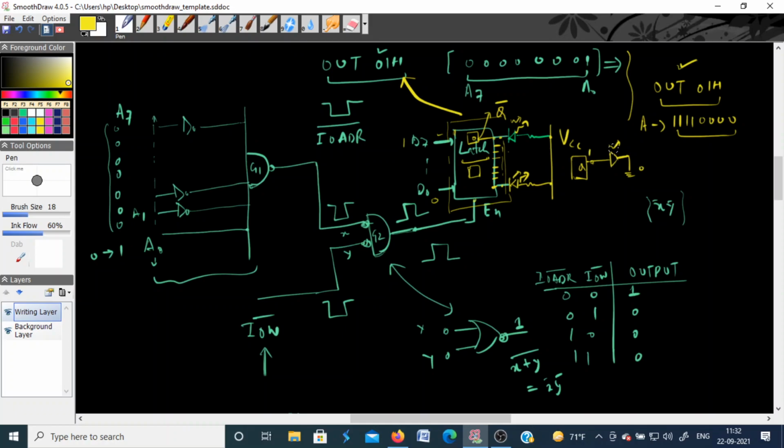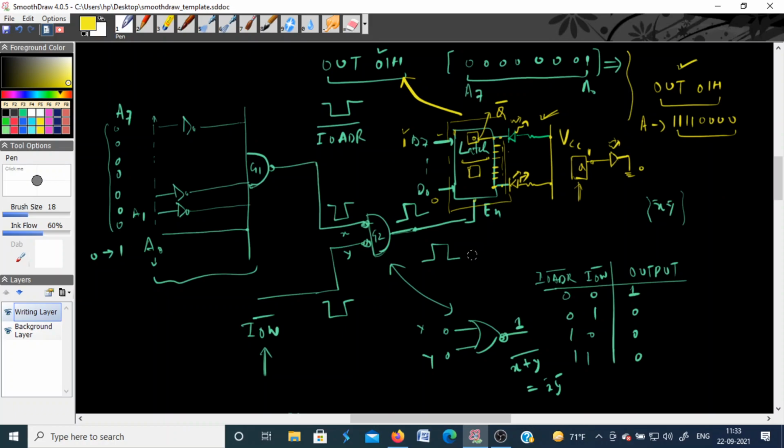But in that case, the current has to be supplied by this D flip flop, and the flip flop may not be able to supply enough current to make this LED glow. So the best choice is that you connect the P terminal to the VCC and connect the N terminal to the Q bar of this D latch. Whenever you want to glow an LED, you have to put one at that particular pin. Since the N terminal is connected to Q bar, it is connected to ground, so this D flip flop will basically give a path to the current through the Q bar terminal.